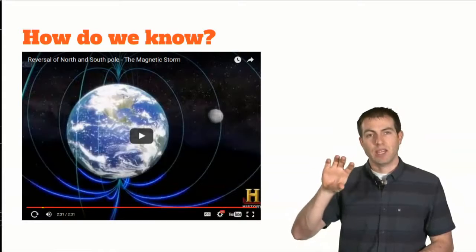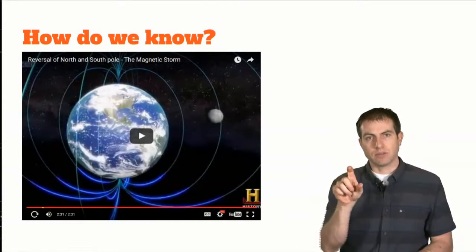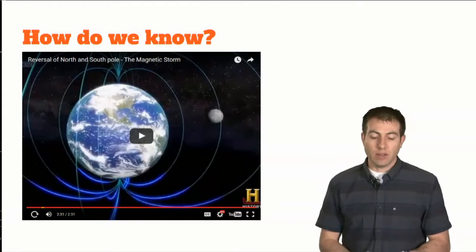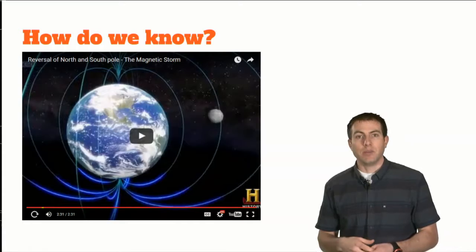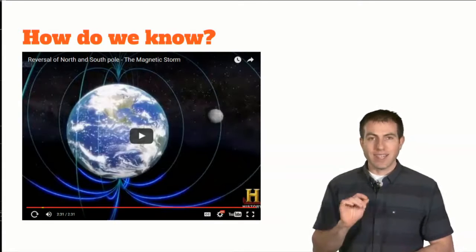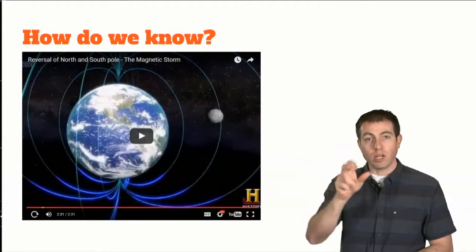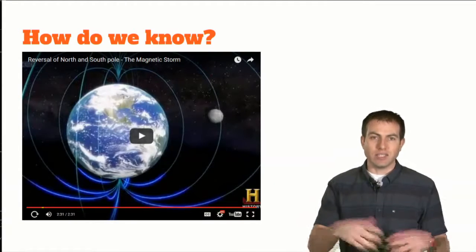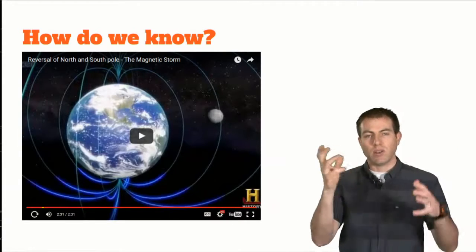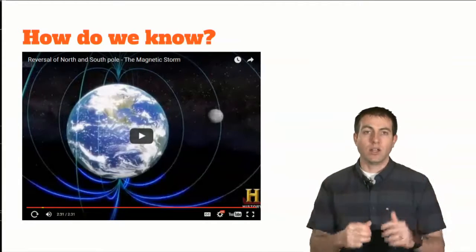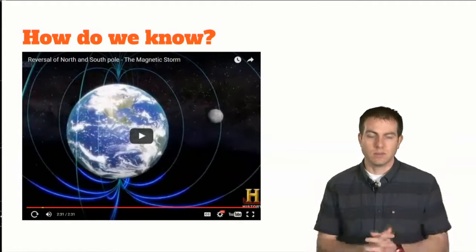And it flips, and we think it takes about 100 years for the poles to flip. There is some speculation to think that it's actually happening right now. The magnetic field of the Earth is getting slightly weaker, and that's what happens as the poles flip. You get a weaker magnetic field. They make it sound like it disappears altogether and just magically reappears. No, it changes, it gets weaker, the field lines get all wonky for a short period of time, but then the field switches and it's all good again.